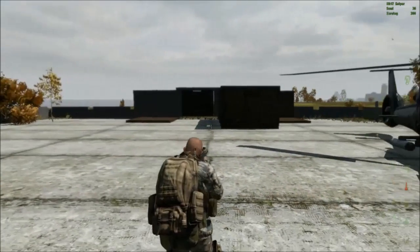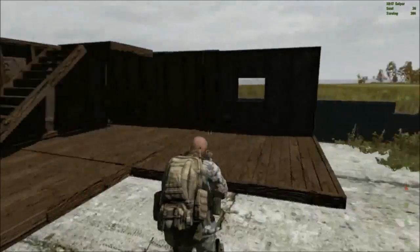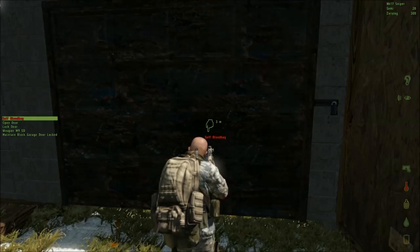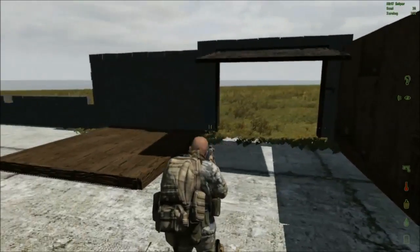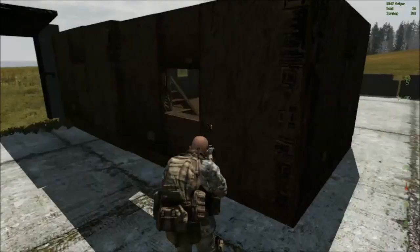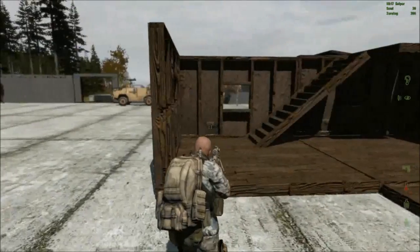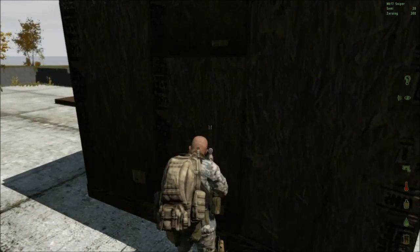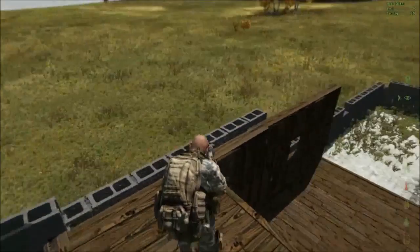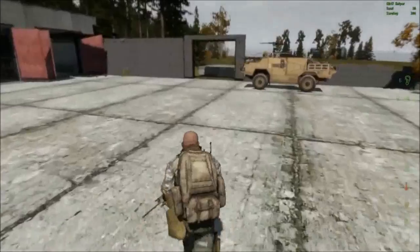Hey guys, it's Cal from Dirty Weasel Media. We're gonna start part two of our Epoch Base Building tutorial series. You can see I've got some stuff built — last time we put up some cinder block walls and this garage door, which is locked and you can unlock it and open it up. Now we're going to do a little base building. We'll have this opening through the wall, and you'll drive through this area with structures on both sides. We'll show you what we did and mirror both sides. There's some floors, a couple window walls, a doorway you can open and lock, a stairway up, and a little platform. That's all we're gonna do in this episode — that'll give you some of the basics of putting up walls, windows, and flooring.